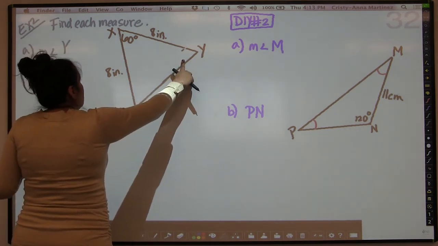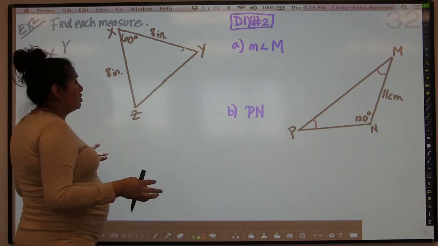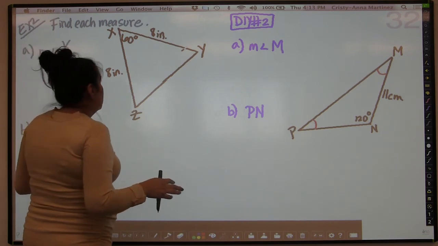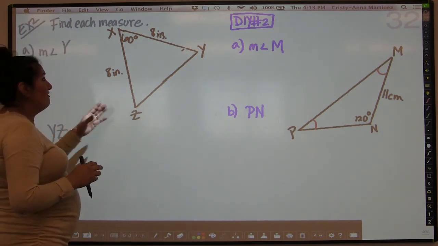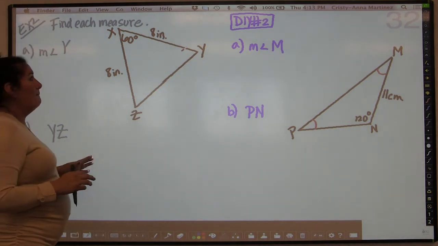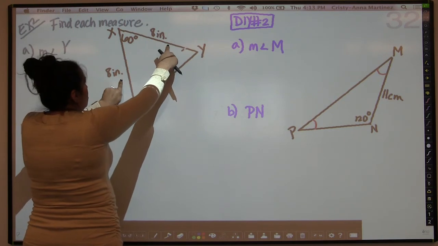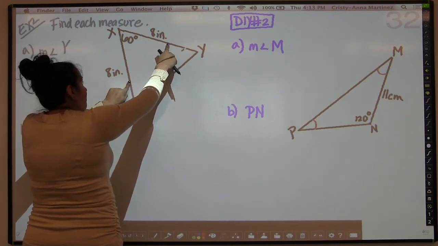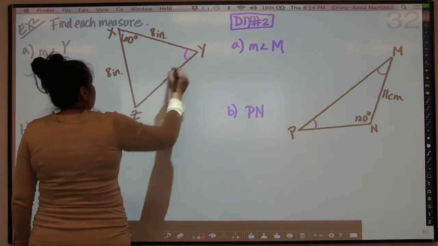And so what I'm going to do is I'm going to basically determine that this is actually an equilateral triangle. Right now, all we know currently is that this is definitely isosceles, because we have the two legs here both labeled 8 inches. So those are the legs, and they're the same, so it's an isosceles triangle. And because it's isosceles, the base angles should be congruent.